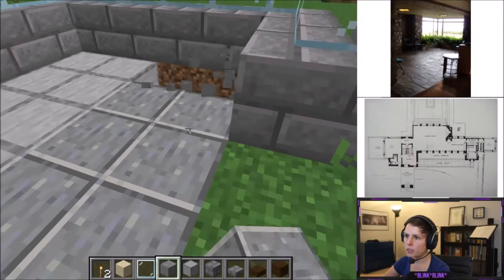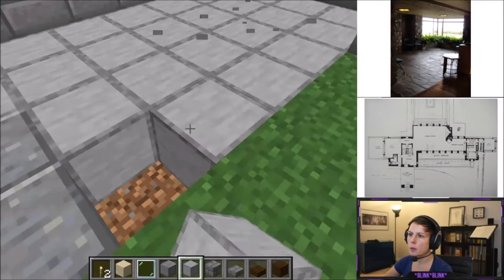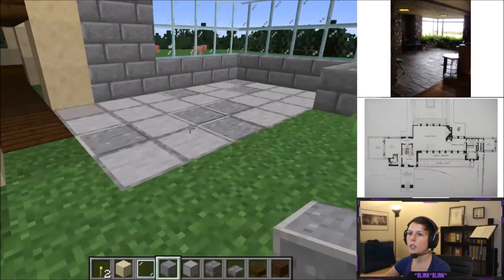I mean, I guess I could also do a mixture. That's not what I'm gonna do. Like, mostly light, but then... what if I did, like, something like this to make it look more like stone there. More like the sort of mismatched stones.